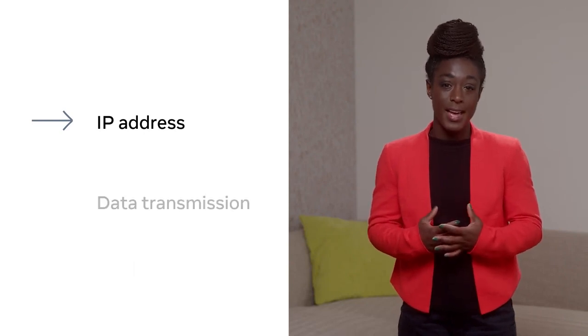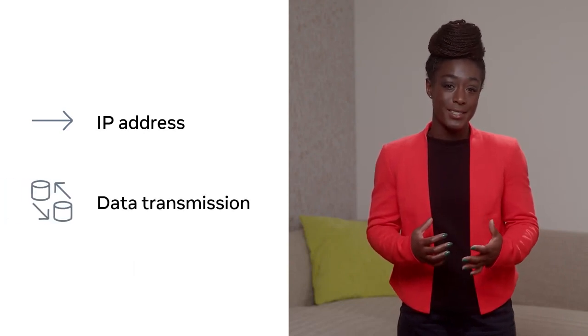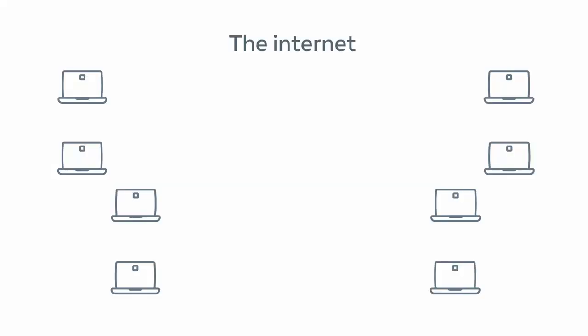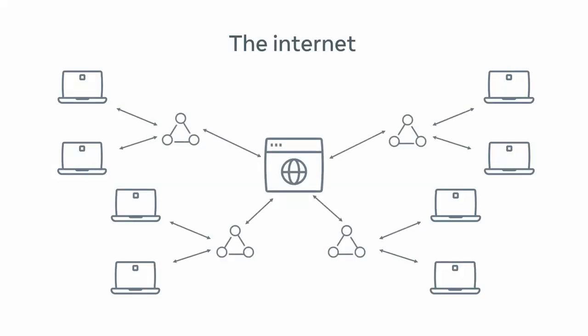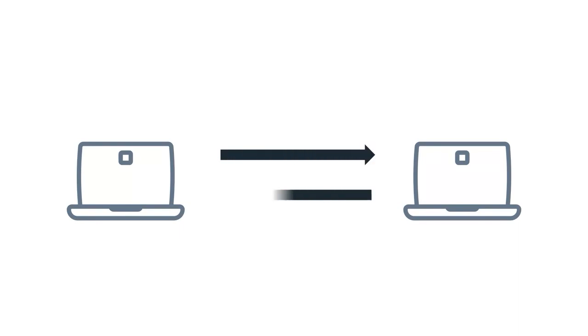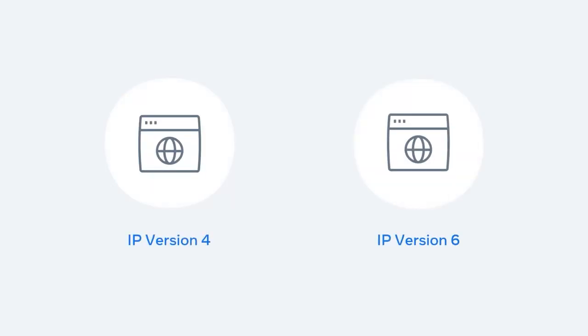In this video, you will learn what IP addresses are and explore how computers send data across the internet. You previously learned how computers connect to each other to form networks and how these networks connect to each other to form the internet. When you send data between computers across the internet, a common way of understanding this is that the computers are the destinations that request and receive the data, and the networks are the routes that the data travels across. What makes that possible is the Internet Protocol.